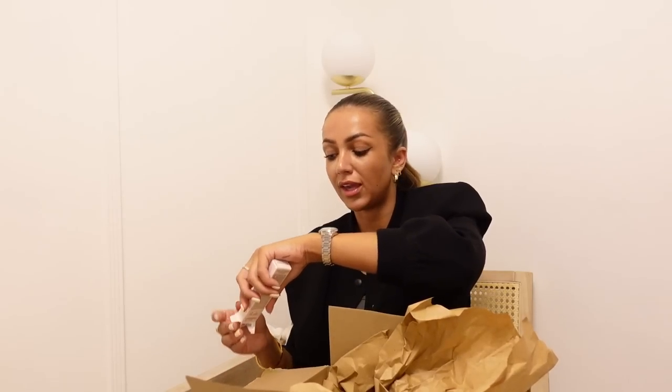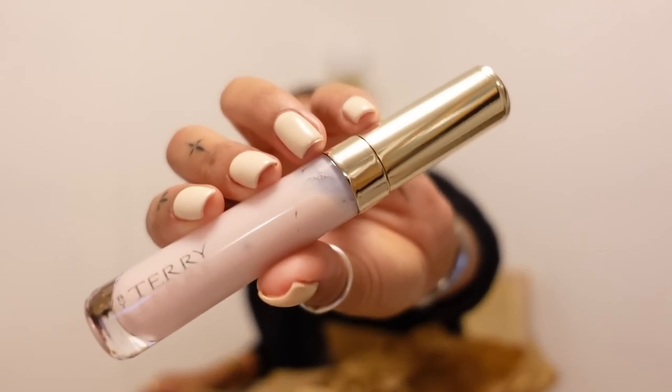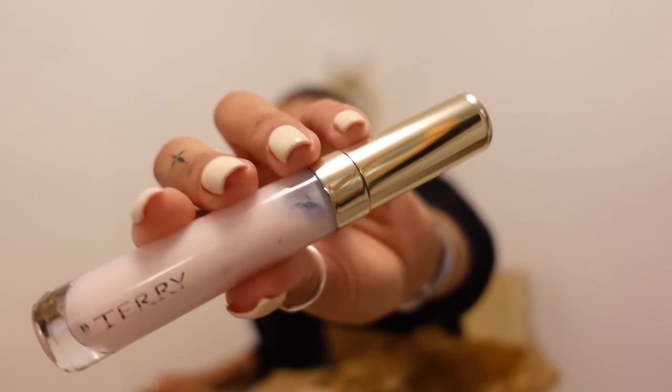I'm a bit of a lip balm connoisseur because I go through a lot, because for me, oils and balms on the lips over lipstick at this time of year is just the way forward. This is what the ByTerry looks like. So good having a fresh one. You can't even see the writing on my current bottle. This is what it looks like. It is insane. Have I got anything on my lips now? No, it's all come off. This is what I'm wearing. So I just thought I would pop it on and show you.